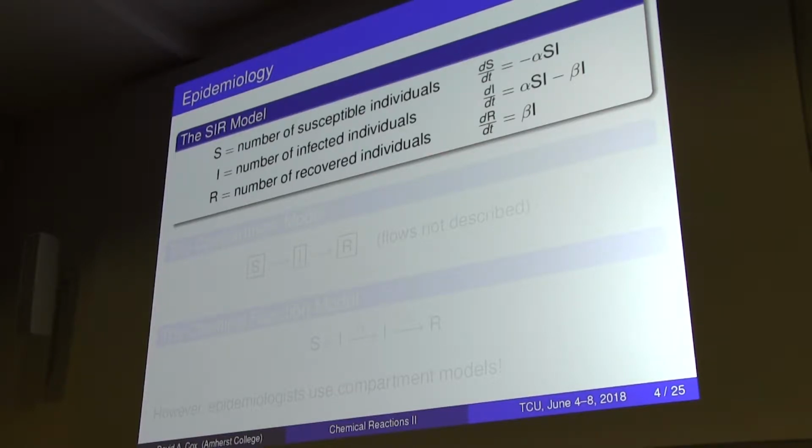And then the system of equations is that, well, let's look at this one right here. So how does the number of infected people change over time? Well, first of all, people get infected. So when an infected person meets a susceptible person, an infection can occur. And that's the number of possible interactions. But then only a certain number of the possible interactions can actually occur. And of the ones that occur, only some of those result in infection, because that depends on how contagious the disease is. So there's a lot packed into that constant alpha.